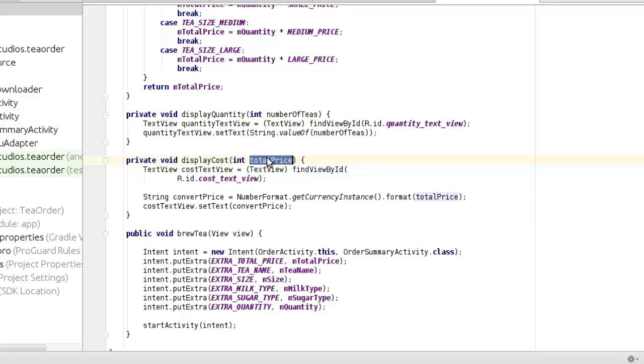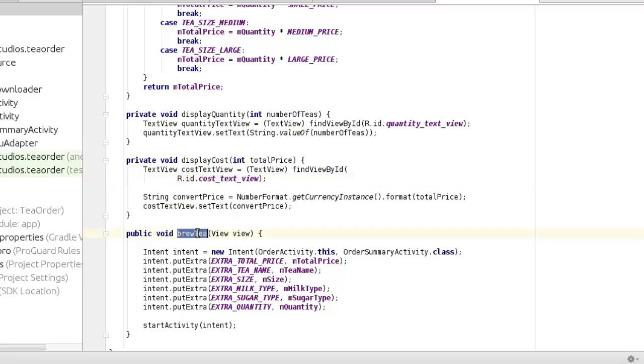It takes in a parameter of an integer total price, and gets the currency instance, which is a particular instance of the currency, probably using a different currency, dollars, pounds, yen, euro. So it gets the instance, which is the format, and passes the total price as its parameter, and sets the text to the identifier cost text view right there in the layout.